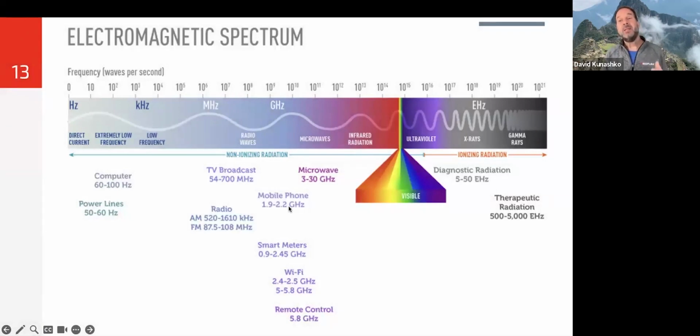So here's the thing. We're dealing with visible and near visible light. Here is the electromagnetic spectrum, folks. It's huge, all the way from very, very long wavelengths, like radio and power lines and EMF, to microwaves and infrared. And then you're getting shorter and shorter, more energy, getting into the visible spectrum. Roughly at blue-violet is where you're going from non-ionizing radiation, which is safe, to ionizing radiation, which is inherently not safe because it has so much energy, it can break covalent bonds in DNA, and you do that enough, and you can cause mutations or issues with cells that cause cancer, right? So when you talk about the spectrum, this is what we're referring to, okay?